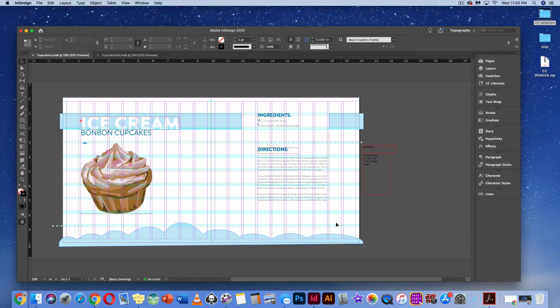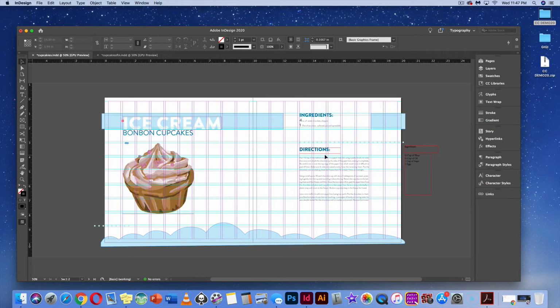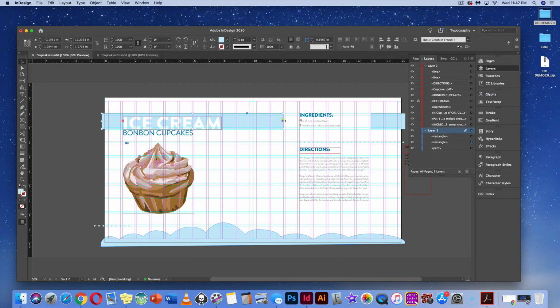And this is looking closer to being done. The last thing that we're going to do here is adjust our typographic rule. Now I notice my typographic rule needs to come in a little bit right about here. I'm going to go to my layers and I'm going to unlock that bottom layer, and I'm going to click on that rectangle. I'm going to pull it in a little bit closer. Now I notice it's hugging the edge, not giving a lot of breathing room right here on these text boxes. So what I'm going to do is select the text box at the top and hold my Shift key, and select these two at the bottom.